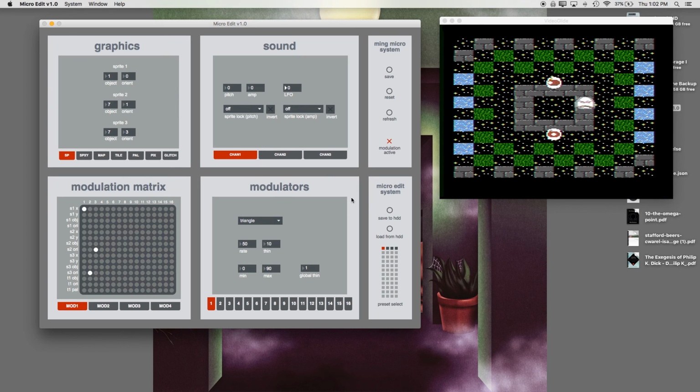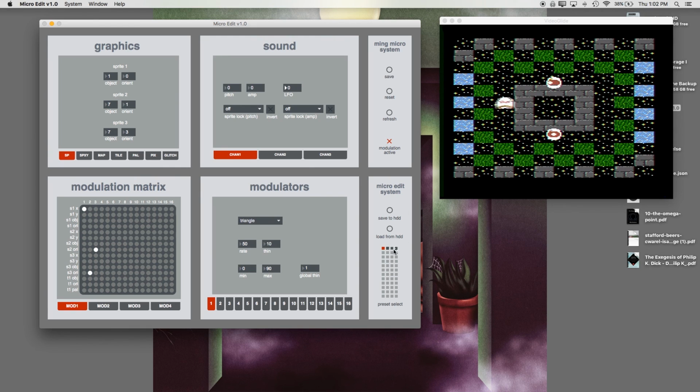Then the editor sends out all the parameters via MIDI to Ming Micro. This is not to be confused with the actual palette and graphics data, which is loaded via SD card onto the hardware. That's what this save button here under the Ming Micro system has to do with.